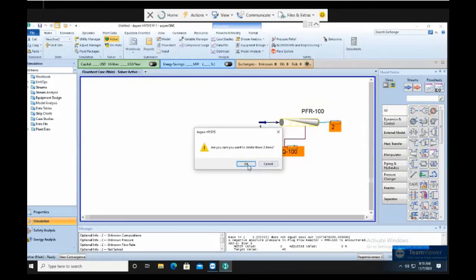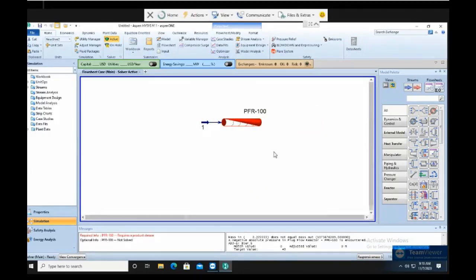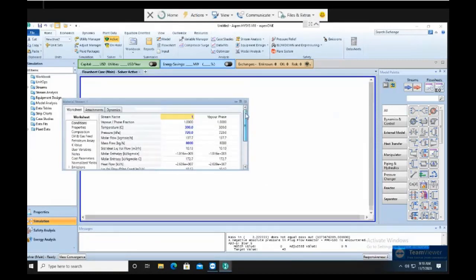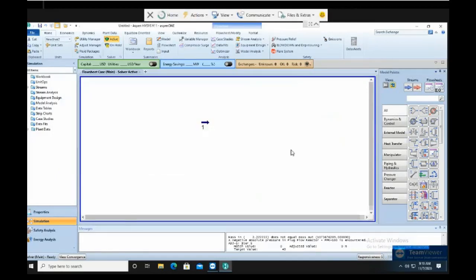Excuse me for this. Delete everything. So let's put this as 700. Maybe it's not working like that. I don't know. There's something wrong here. Where is the part flow? Oh, that's the pipe segment. Okay.